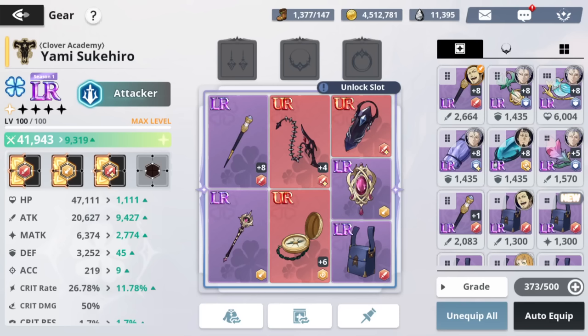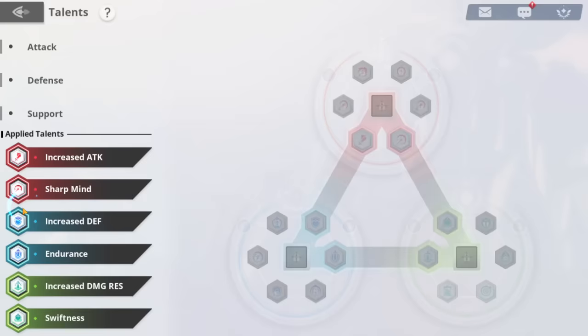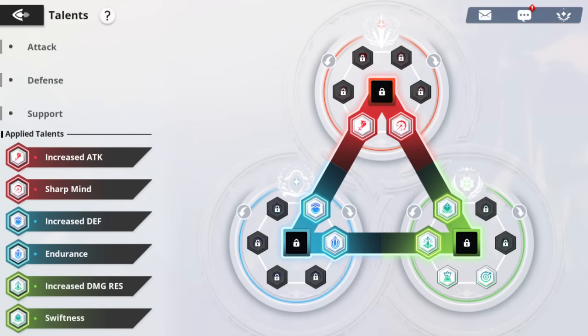Now, we could go back over to global since we're done with basically all of that, and then talk about talents. You will see that you have access to basically choose two talents, and only those two talents will be applied when you go into the battle.